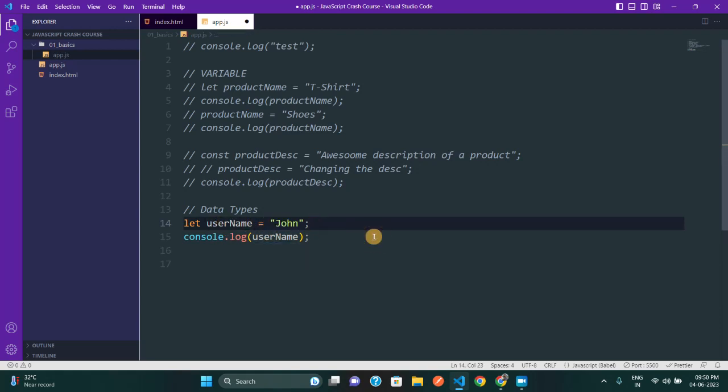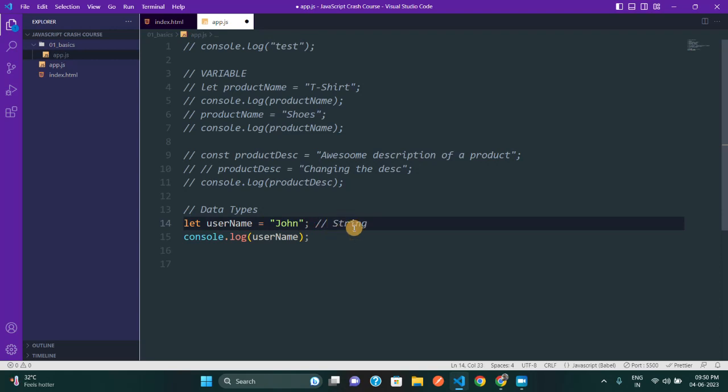Whenever I assign a value to a variable using double inverted commas, and inside it I type whatever, let's say an alphabet, some random characters, or any number, and I assign that value using double inverted commas inside a variable, then this type of data is known as string in JavaScript.